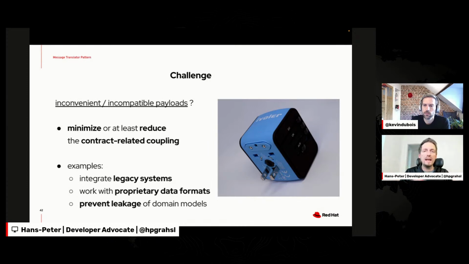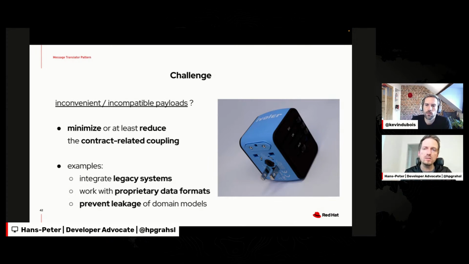Think about some kind of legacy system with a proprietary data format. It doesn't make sense that all your consumers that want to work with the data try to understand and are implemented against this proprietary legacy data format. So very often it's a much better idea to include a translation step, and ideally this step happens somewhere in between, in flight, so that your consumers don't need to deal with weirdly structured event payloads and are not coupled against that probably legacy event style, because when you do event-driven things, your event payload basically becomes your API.